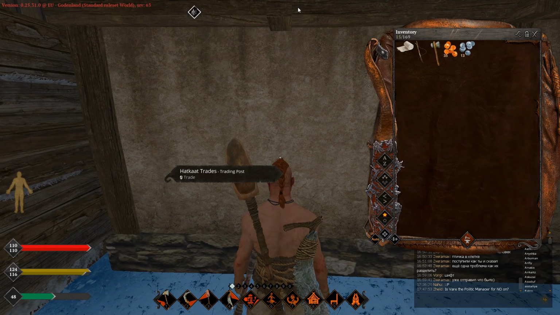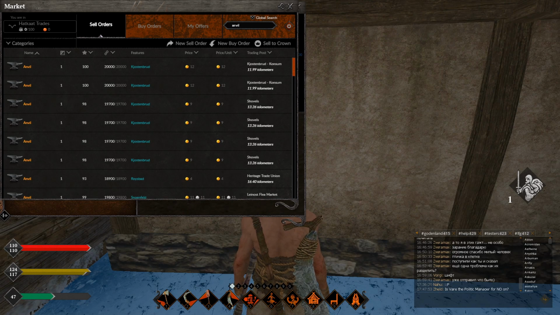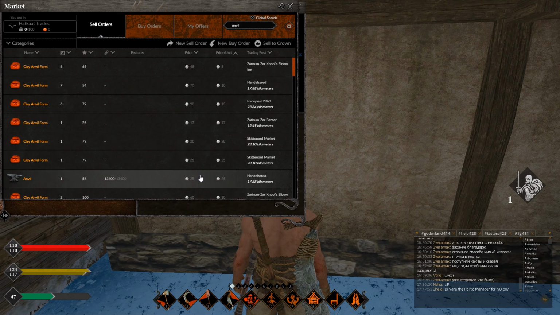It really is. So the anvil form is the big thing. Let me see if I can buy an anvil form, because that way I can go ahead and make a blacksmithing station right now, today. We're going to see what an anvil costs and what an anvil form costs. So, guys, the clay anvil forms are running about 8 silver, 10, 25, somewhere in there. But the anvils themselves, the cheapest one is 25 silver.